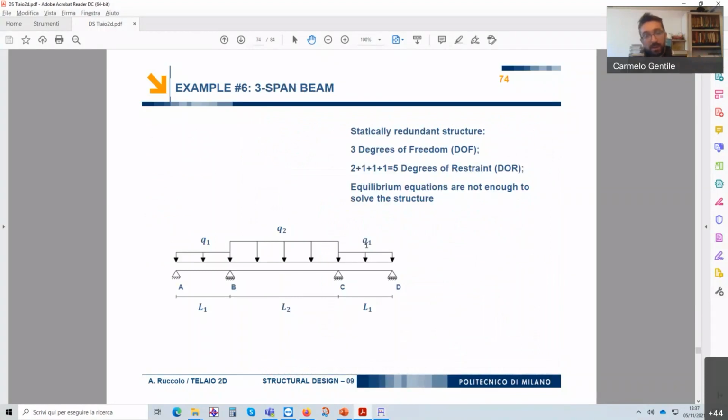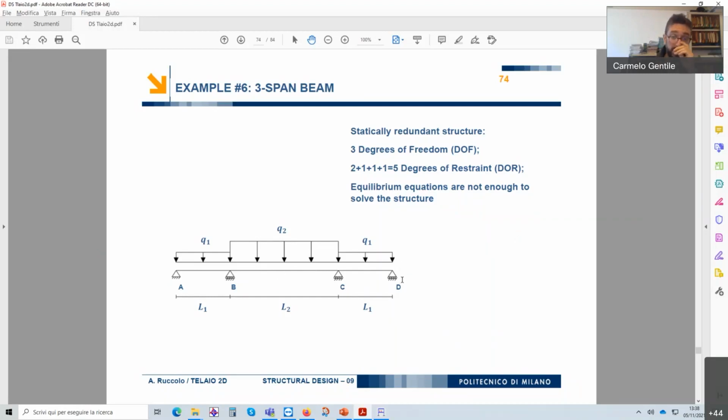Okay, now it's time for the last exercise, the multi-span beam. This will be very important for your homework because possibly you'll be asked to solve some structures like this. In this case, we have a vertical hinge which supports the starting of the first beam. Then the beam is continuous over other 3 vertical supports.